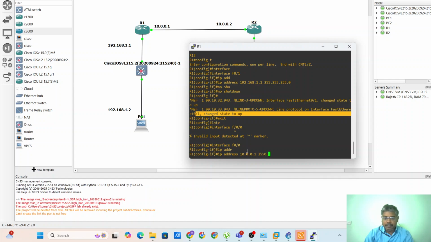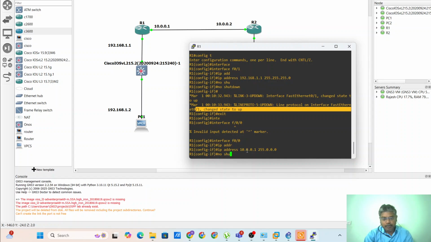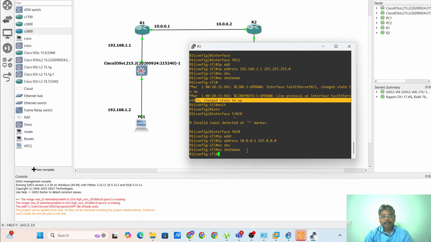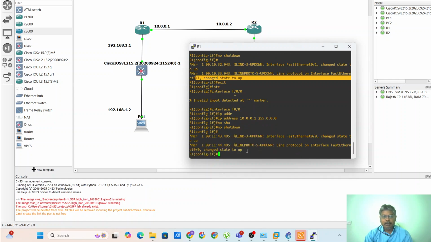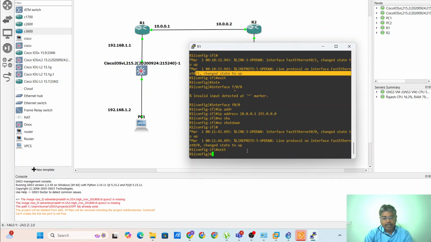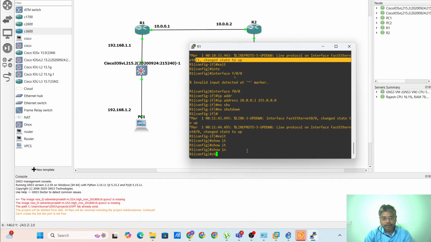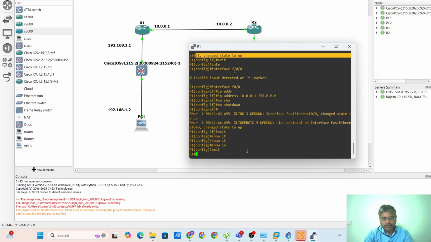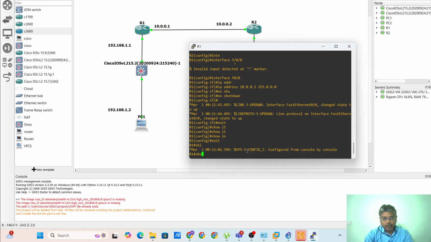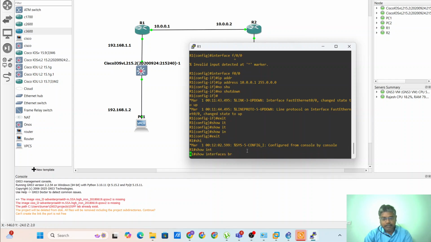Yes, 255.0.0.0. It's fine. The IP address configuration for router 1 is completed. Now exit, and check the interfaces.